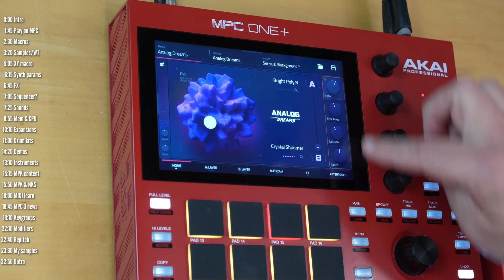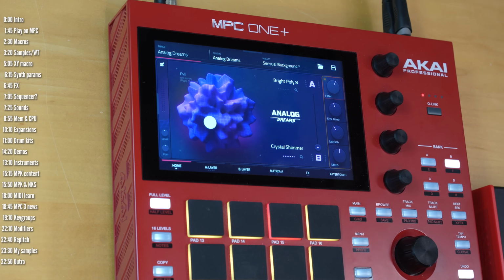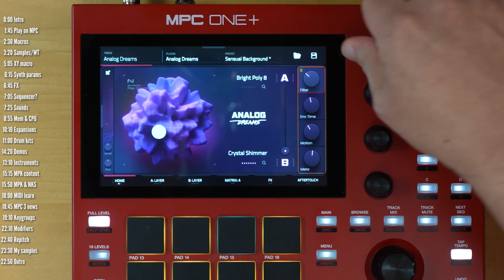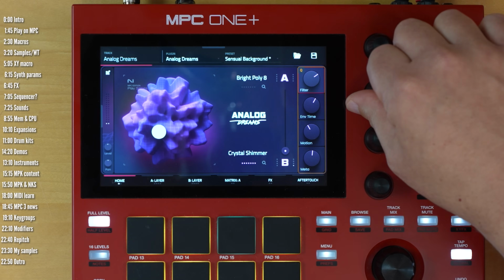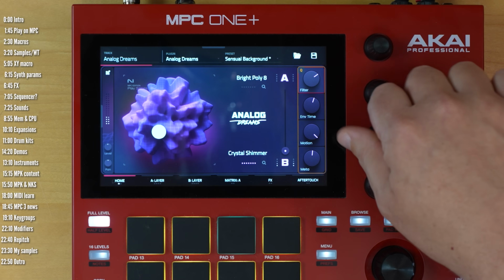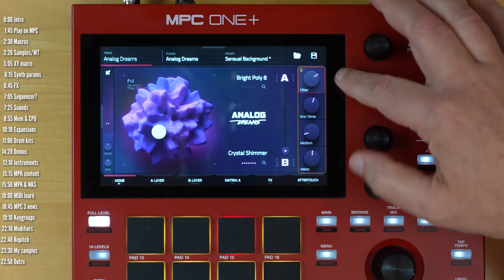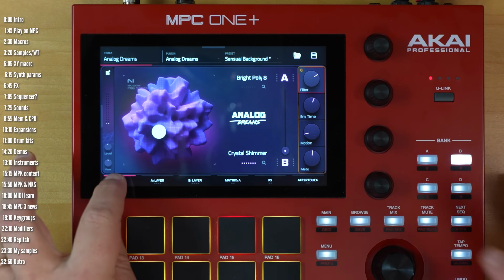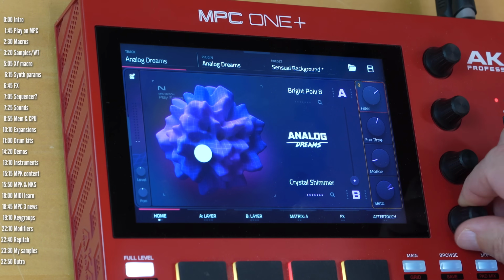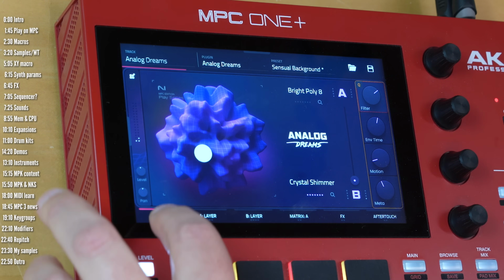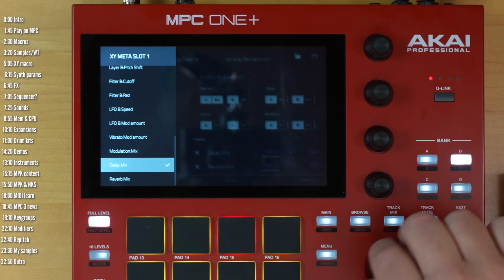You've got 4, of which 3 are fixed to destination categories. The top to the filter, then envelope times, and LFO or motion, but you can customize which of the layers these point to over here. And then the 4th meta macro is more configurable. You can choose 2 from a list of destinations.